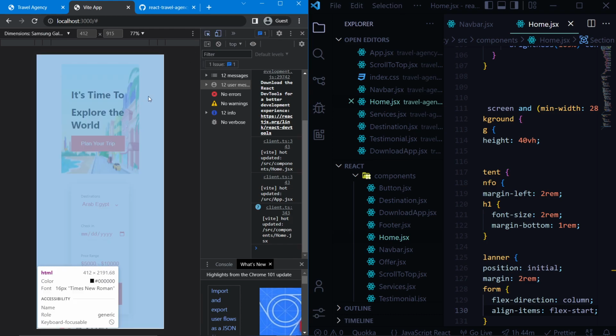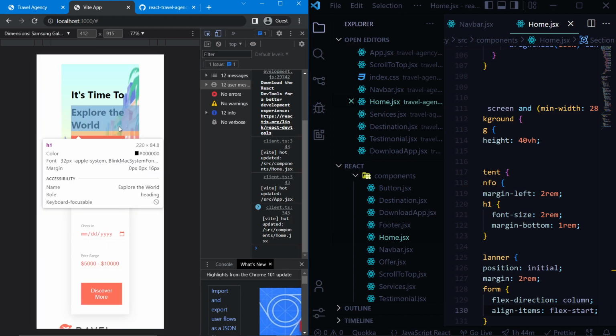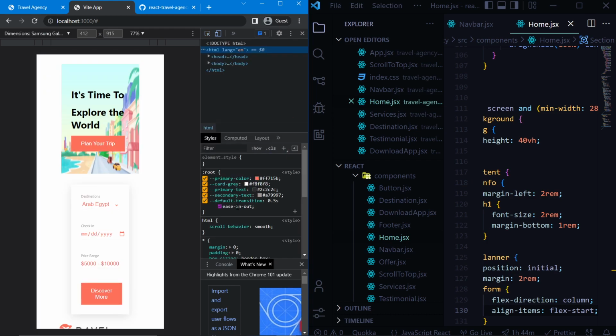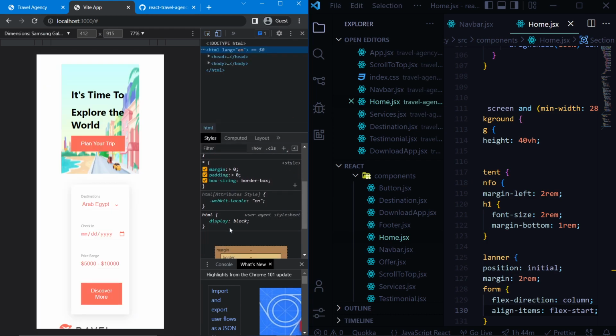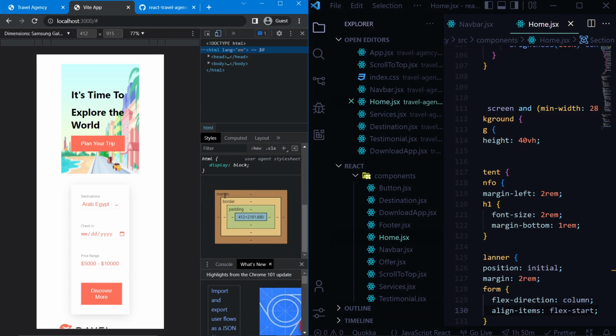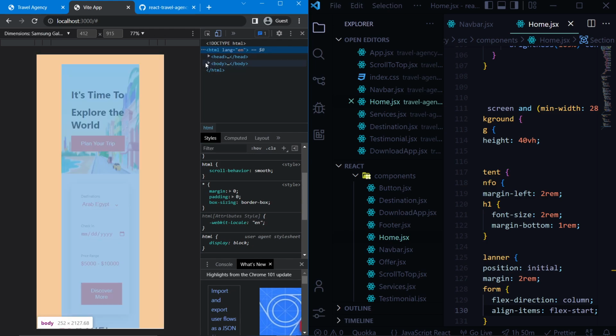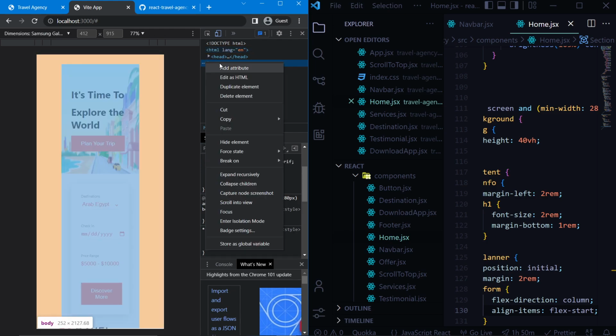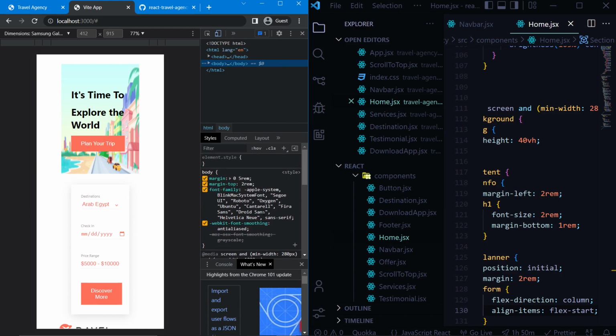From where this margin is coming up, we have the margin of 0, let's debug it further. Yeah, we have the margin on body.